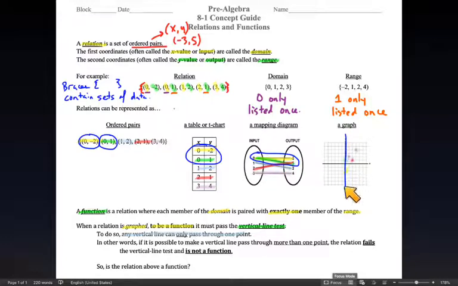And here's my vertical line test. It's passing through exactly 2 points. Therefore, it fails the vertical line test, which means it is not a function. So here, because 0 shows up as an x twice, because 0 has two lines coming out of it, and the vertical line test fails. That is how you can identify that it's not a function from either of those versions.